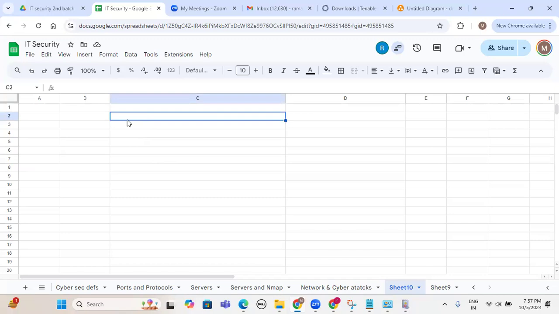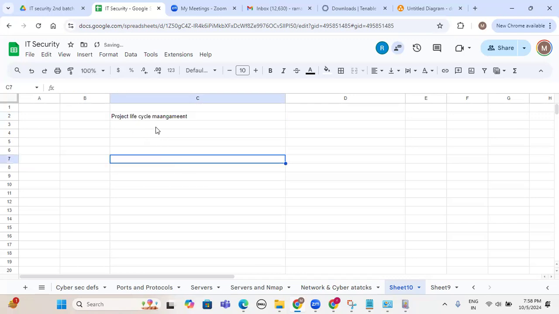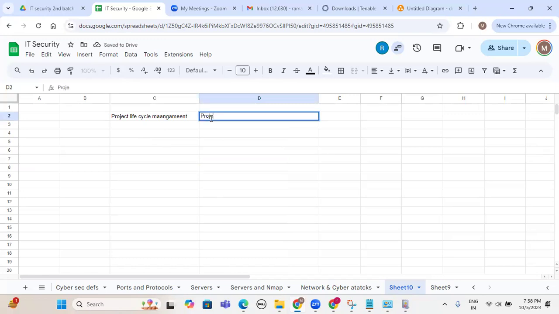So for every project delivery, it is not from the interview point of view, just for understanding purposes. What is meant by consulting and service-based companies versus product-based companies? So project lifecycle management, what are the different teams involved for project delivery or service delivery?